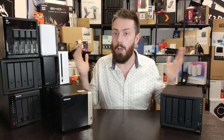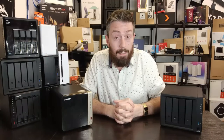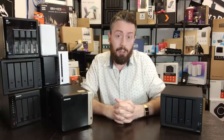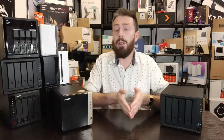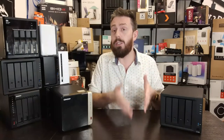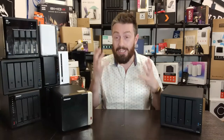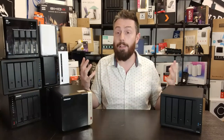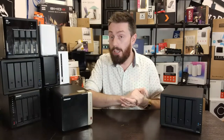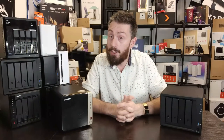The majority of emphasis on the TS464 will always be about hardware more than software — though that may change in another six to twelve months. This has been the six-month comparison of the Synology DS923 Plus versus the QNAP TS464. Let me know in the comments if you bought one of these six months ago and want to share your experience. Links below go to Amazon pages for both — using them costs you nothing extra and any purchase gives a small kickback to NAS Compares, where it's just me and the web guy producing a video and article every day alongside the free advice section.